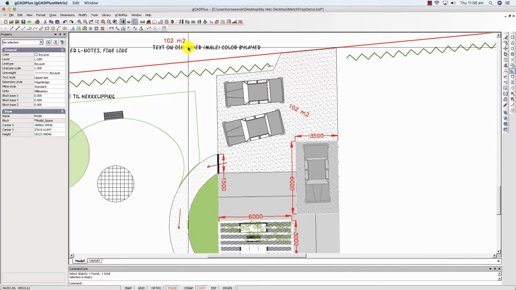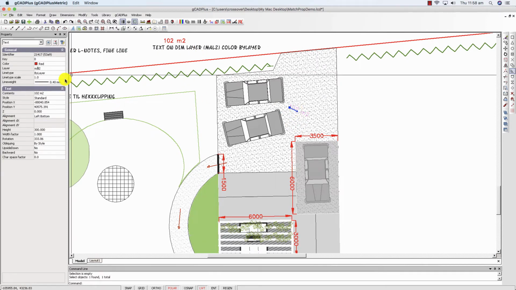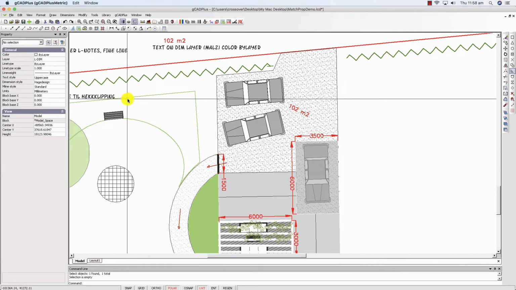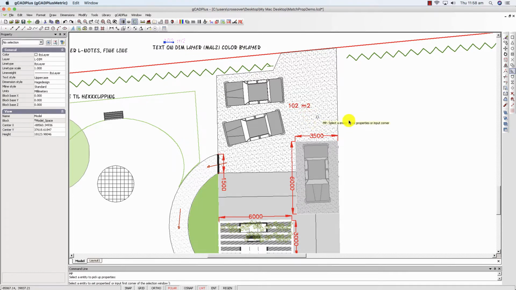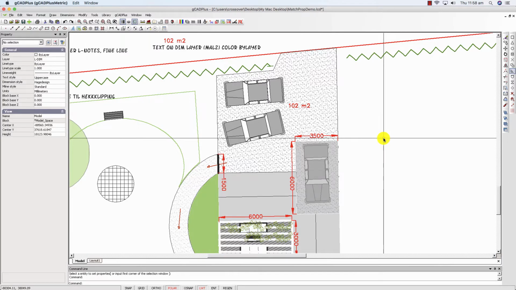Let's imagine we want to change its layer. It's also, let me pick it up, see it's set to a line weight of 0.4 of a millimetre, which is quite thick. Maybe we want to move that onto a layer and just give it the default line thickness. So again, Match Properties, pick this one up here, and there we are, squared things off.